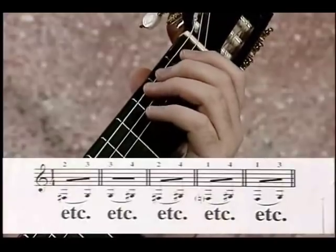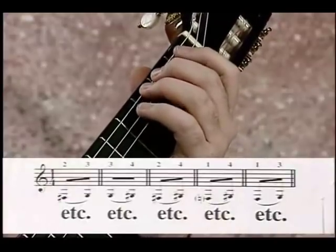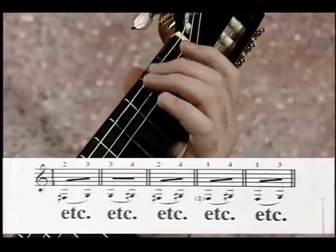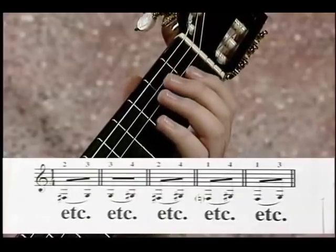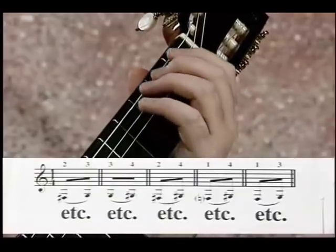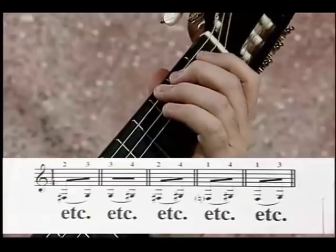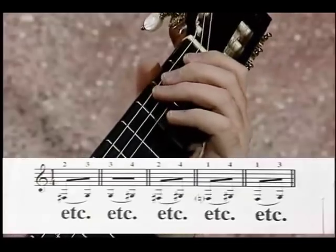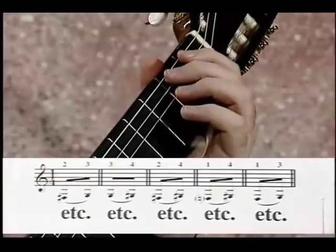Now that the center of your attention is in the middle of your hand, you can feel the bones in your hand there, the fingers 2 and 3. And I want you to feel as if they're going almost from your elbow all the way up your forearm, through your wrist, and into the tips of your fingers, and leaving these nice and light. Okay, here we go. Ready? Go.